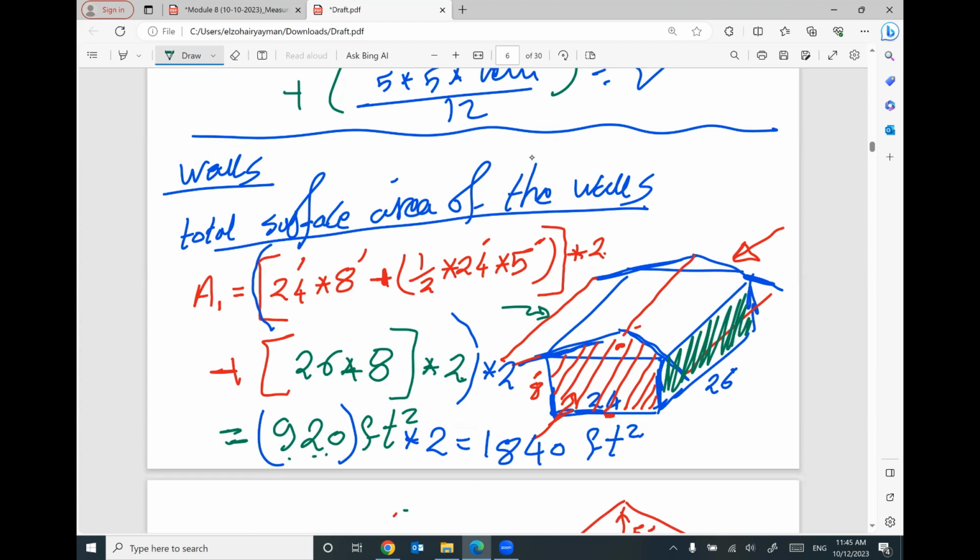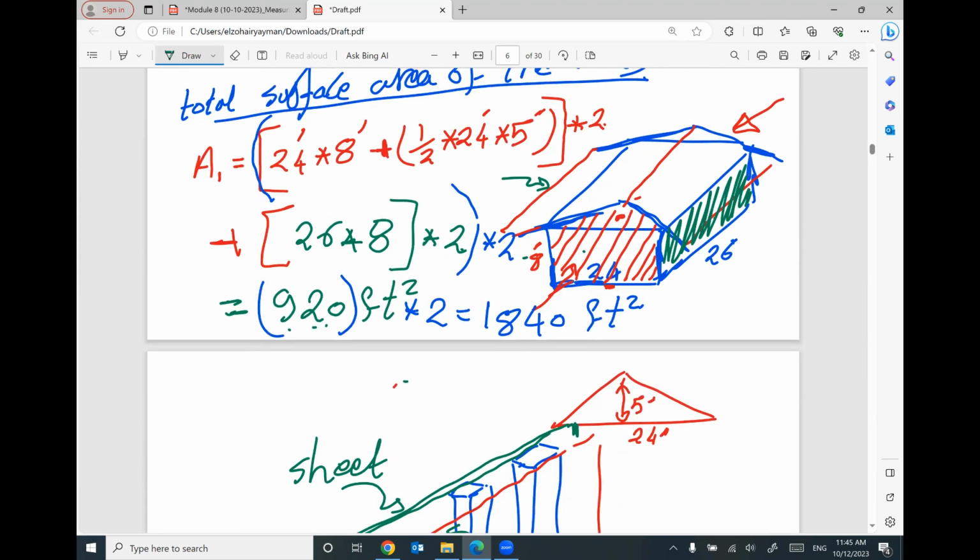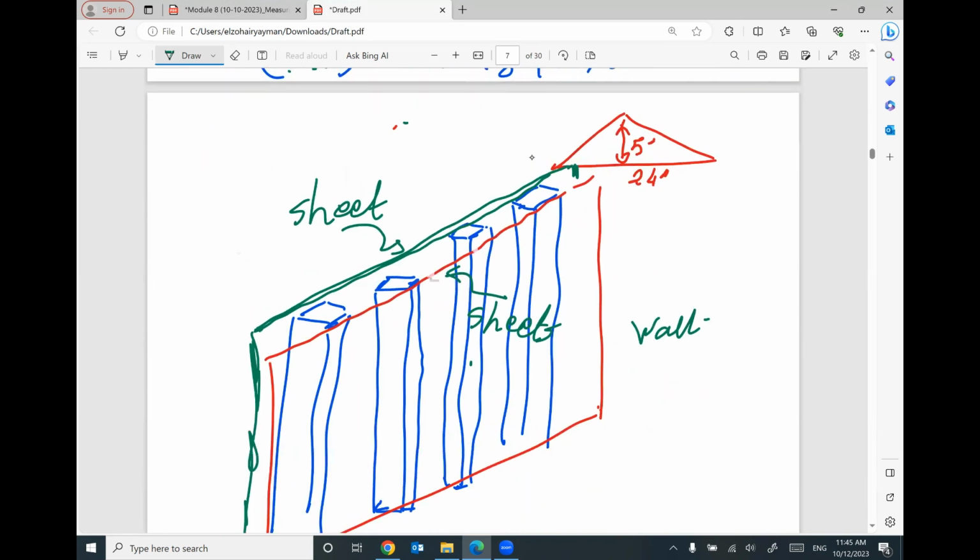side only, from the outer side of the building, of the wall, of the room, then I need to multiply this total surface area by 2, because we are doubling the surface area to put plywood sheets from both sides. Guys, did you understand this point? Is it clear for you?